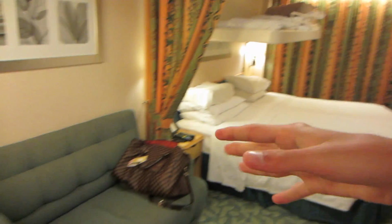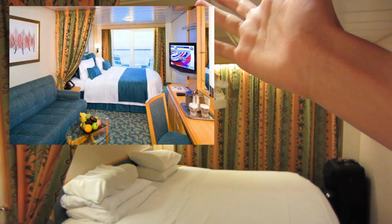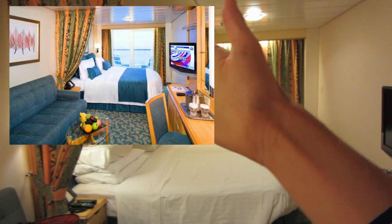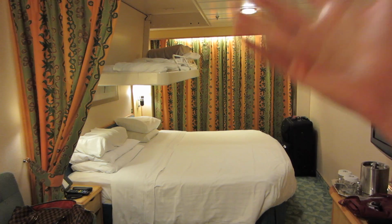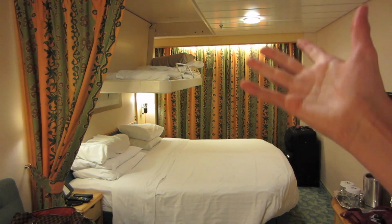This sofa doesn't pull out or anything. This just folds back up into the ceiling. I'll insert a picture if I can find one. But it's very flush. You don't even notice it. This room is actually turned down for the evening, nighttime. It's the last night of the cruise. That's why you see the suitcases and stuff. It's a little cluttered, so please just disregard or excuse that.